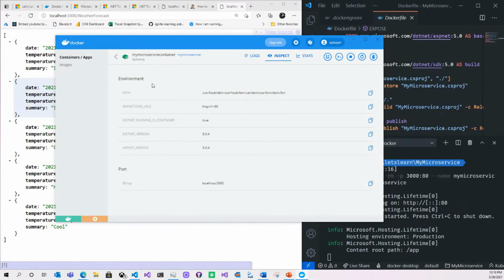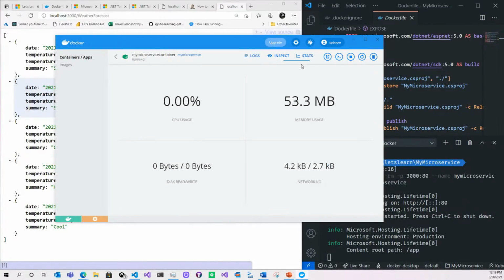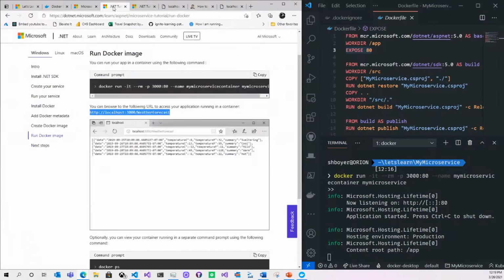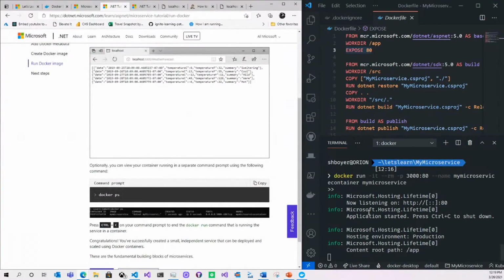So this is a super great tool for looking at things like stats. You can see the memory usage of that container, CPU, et cetera, and that's only within that specific container. So all of those isolated usage within that one thing. All right. Wow, that's super useful.